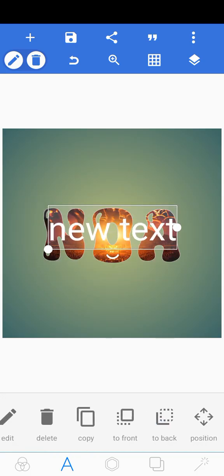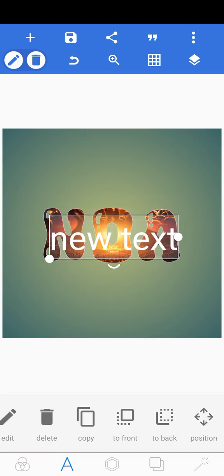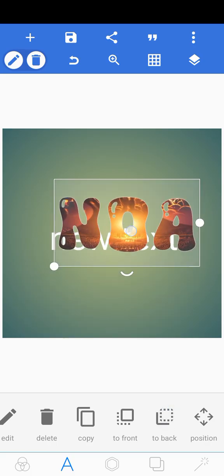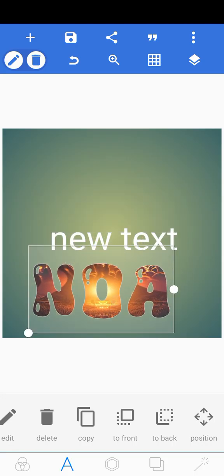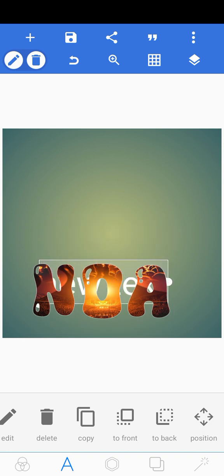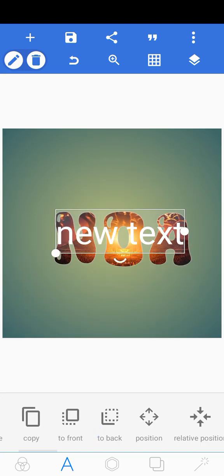This is the upper part. The new text is the upper part, while the Noah is at the back. So now we want to back. To back, this new text, I believe you can all see it now, it's at the back. Now to front, I'm going to click on the new text to front. You want it to go back to the front. I believe you can see it's not magic. So that is what we call to back and to front: just changing the position of the upper part, so what is up can come back to the background instead of being at the top. So that is just it.